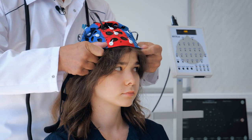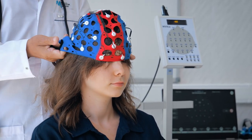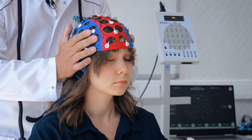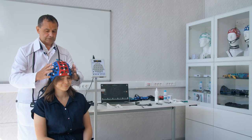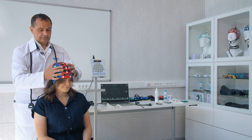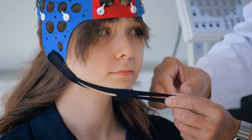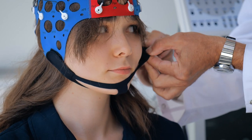We place the cap on in reverse, with caution. Without pulling the cheek part, we carefully put on the cap in a meticulous manner, making sure not to disturb any of its elements or misalign it in any way, and then rectify it by employing a chin strap to firmly fasten it in position.